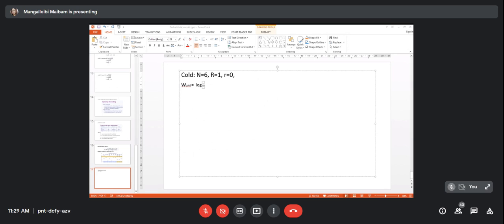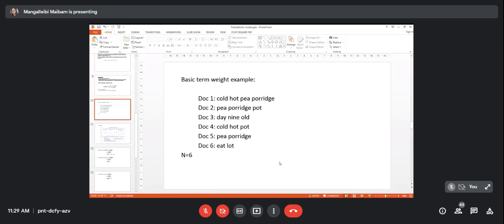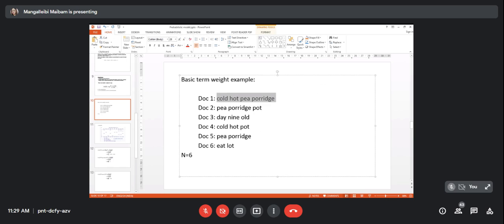Okay, now small n. We need four parameters to calculate the final term width. Small n means the number of documents containing the term T. We are going to check in which documents coal is present. Coal is present in D1 and it is present in D4.